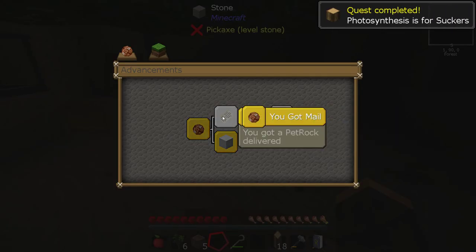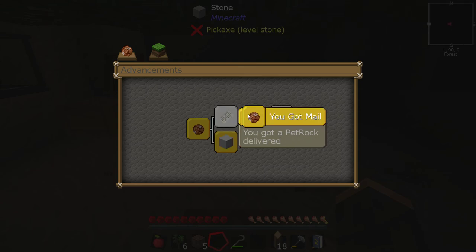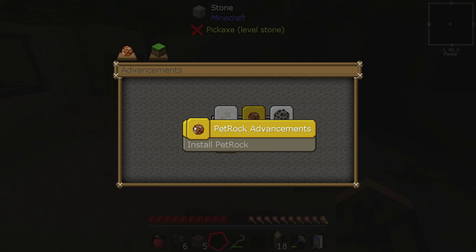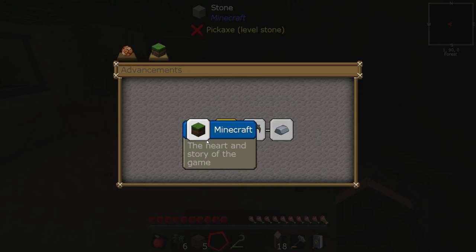You got a pet rock delivered. Nice. Craft an order form so you can get a pet rock. Got a pet rock delivered. Pet rock warranty void. You somehow damaged your pet rock. This voids its warranty. Find and mine stonium ore. Right? Why?